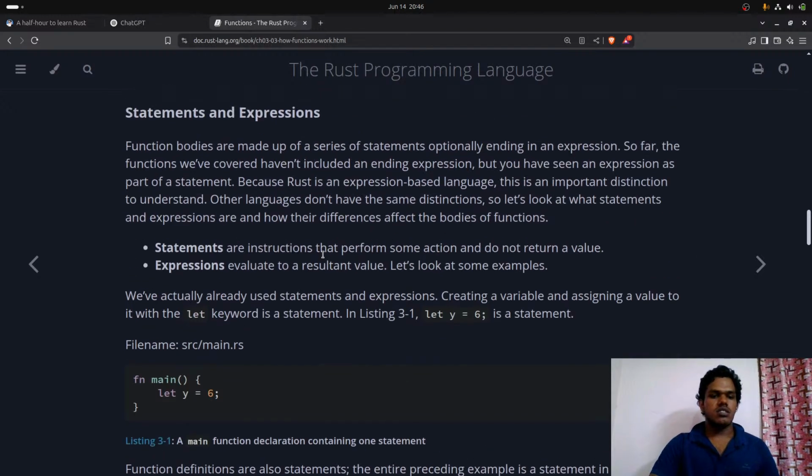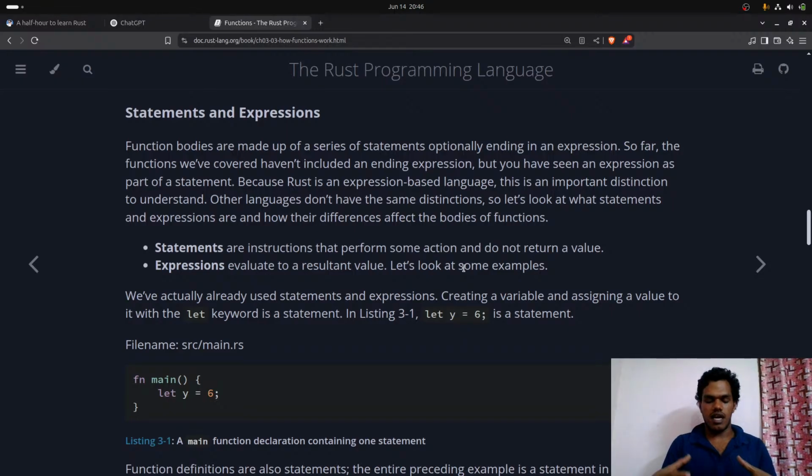The thing about Rust is that everything in Rust is an expression. What I mean by that is an expression is simply something that evaluates to a resultant value. You can think of it something like 2 into 2. It's 4, right?